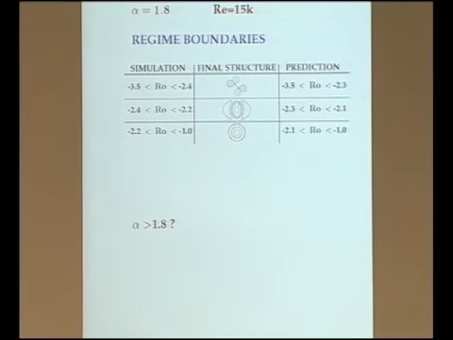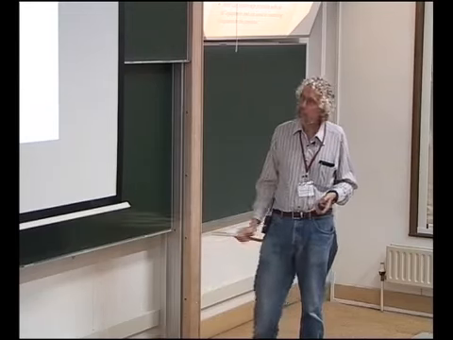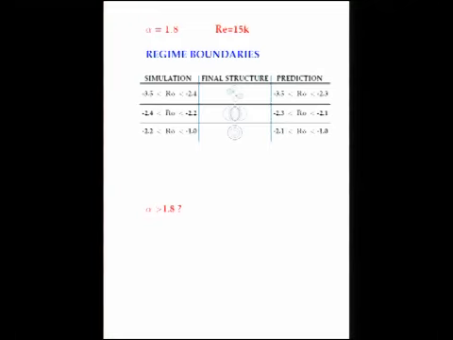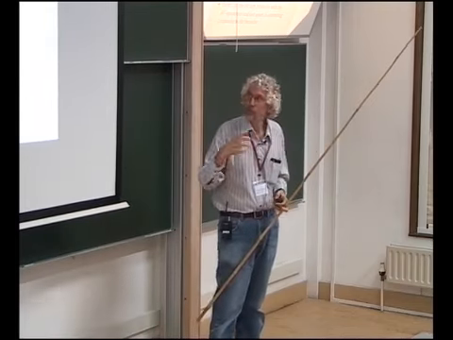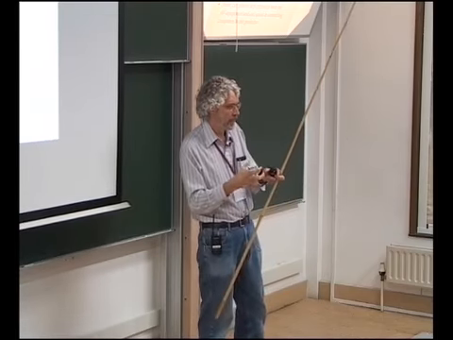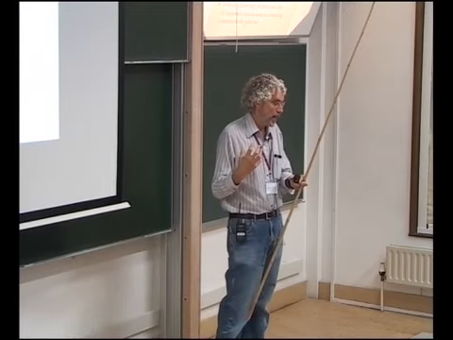Here we've got -2.2, here we've got -2.1, -2.3 here, -2.4 here. But what I notice is when I do this at lower Reynolds number, I get worse results. And the nice thing is as I increase the Reynolds number, it gets closer and closer. The two compare very well. Again, this is perhaps the best case to test this in terms of best for the predictions, because we do know that we have to start out with centrifugal instability in this case. We've pushed this up to about -3 now, where both are competing, and it still seems to do fairly well. So the question is, how far up in alpha can I go?